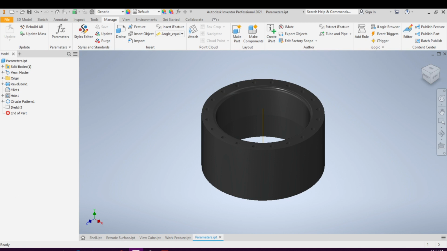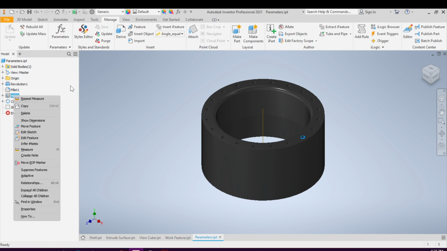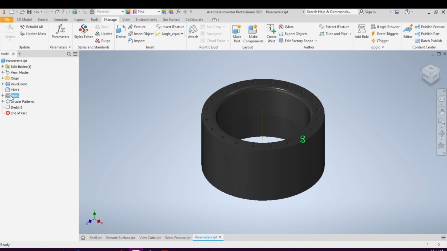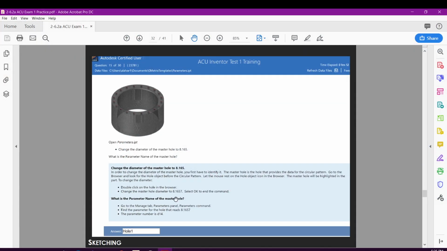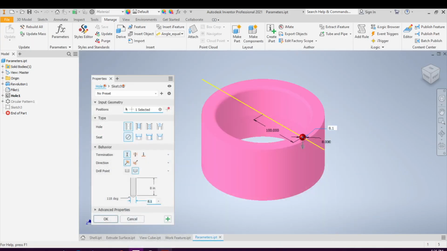Okay, so we have our circular pattern, we go to the hole before it, right click, double click, and change the master hole to 8.1657, say OK.